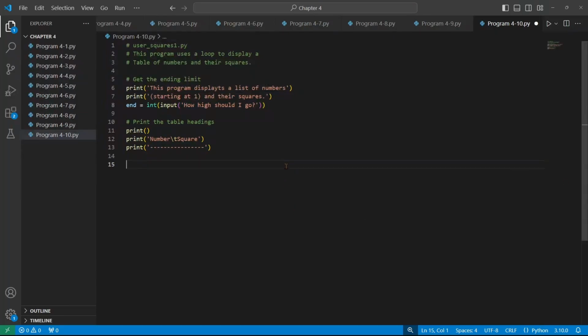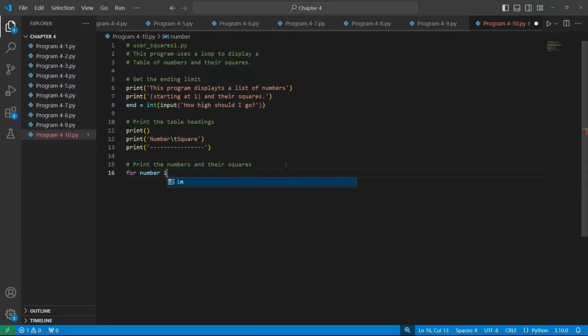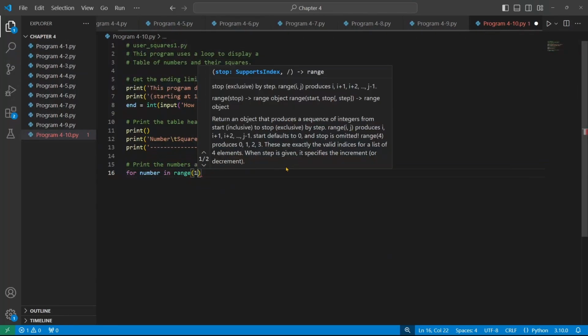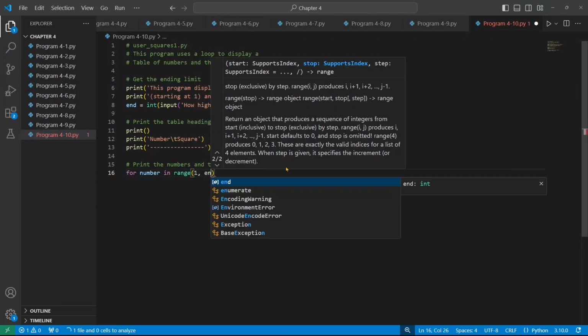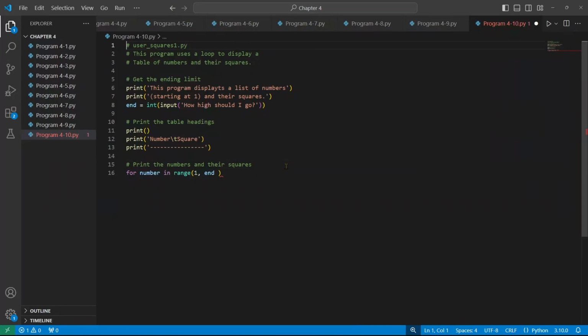Print the numbers and their squares for number in range 1 and plus 1.